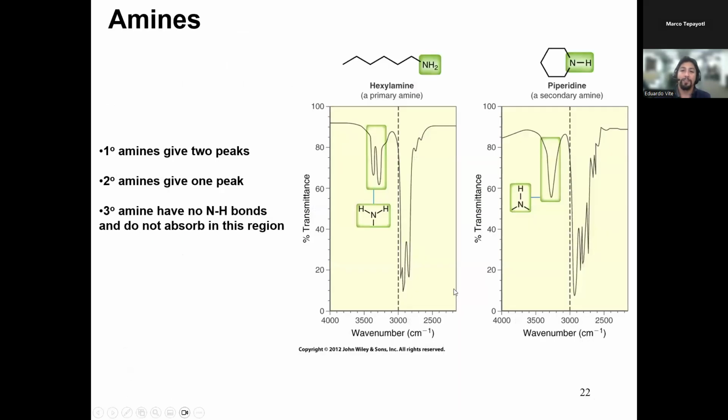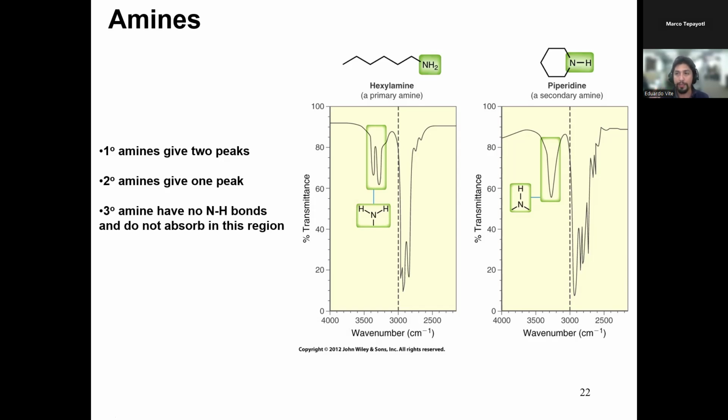This one is really cool, in my opinion, because this one is directly related to the actual structure of the compound. Amines, this is just NH or NH2. Make sure you don't confuse those with amides. Amides are carbonyl and amine. Amines are just NH2 or NH. And we have two types.